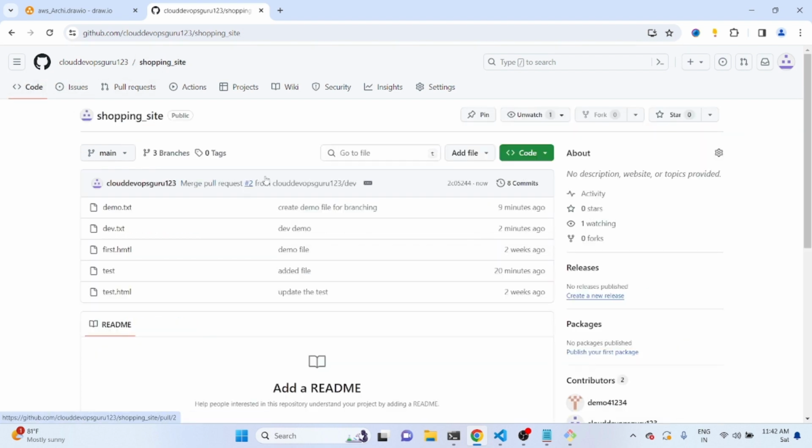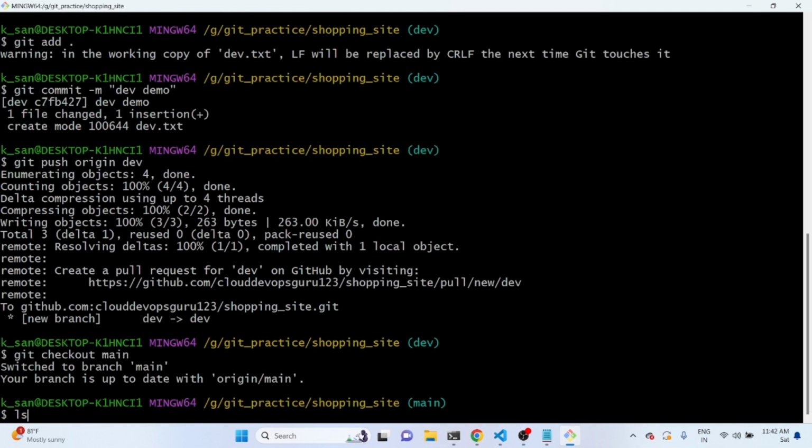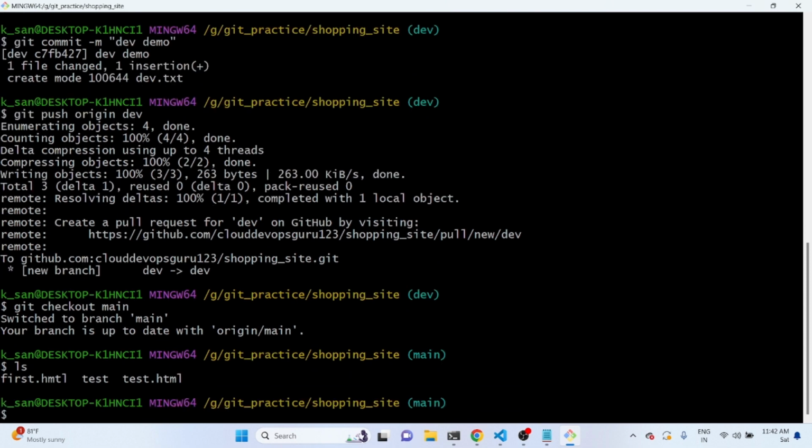Now you have the changes in your main branch, but in the local you do not have those changes. You can go to git checkout main branch. Here you can see you have only 3 files.